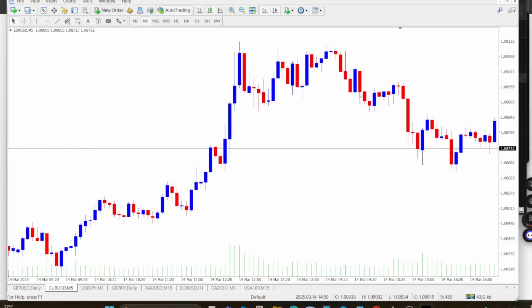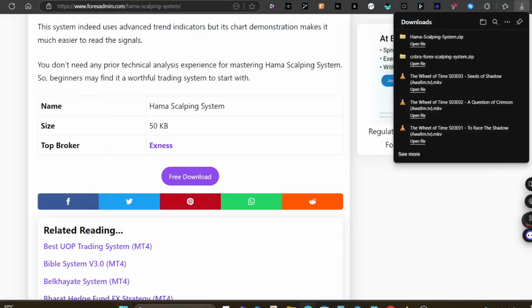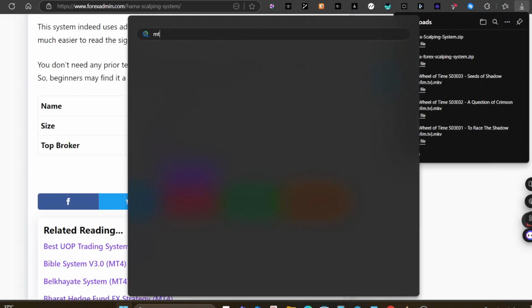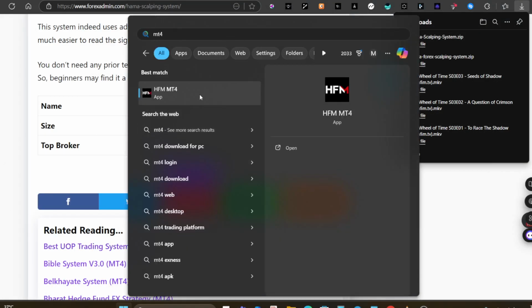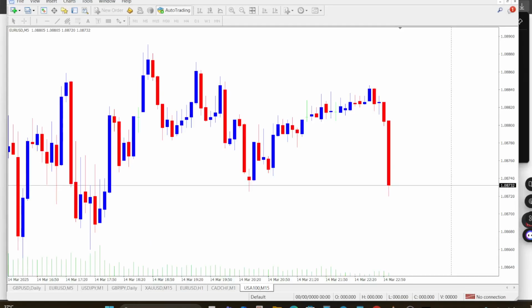Then you exit, and you have to close your MT4 terminal and open it again. You need to restart the terminal in order for you to be able to add all those indicators to your chart, in order for you to be able to add the templates, so that the indicators can load. All right, so we are going to be restarting our MT4 right now.